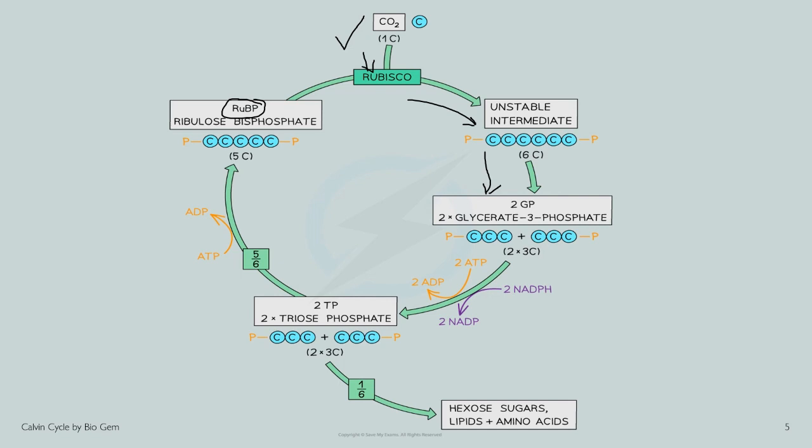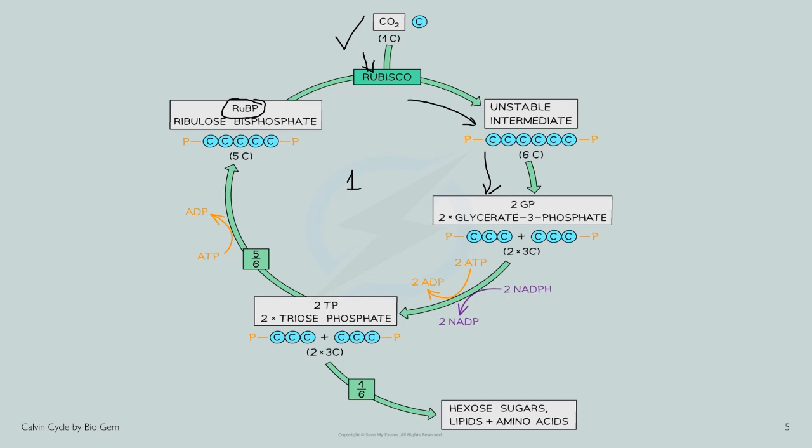Now remember, this is for a single cycle, right? The one we learned before was for 6 cycles, when it happens 6 times. This is for a single cycle here. So the last diagram that we learned was happening 6 times. Therefore there we could see that 6 molecules of NADPH and 6 molecules of ATP were used. Here this is happening one time, so therefore 2 molecules of NADPH are used, right?